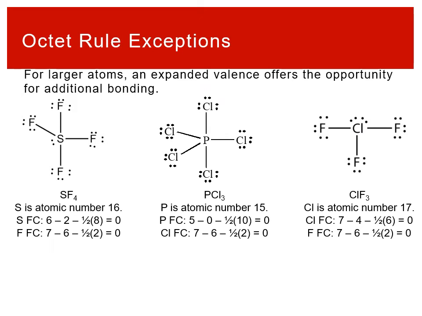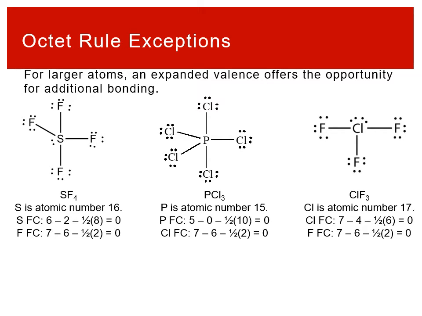The reason why expanded valence comes about is because it offers more bonding. Basically, it is driven by the need to bond more atoms into the molecules. And so if we look at these things like SF4, PCl5, and ClF3, one of the things important to note, all of them are in period 3, all those central atoms, right? Sulfur, phosphorus, and chlorine are all in period 3 where they're big enough.